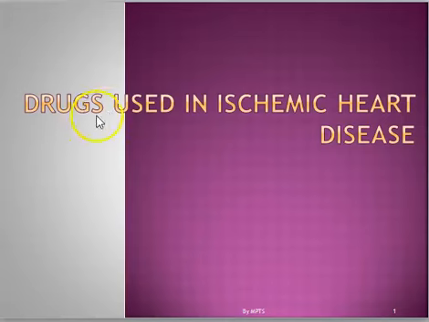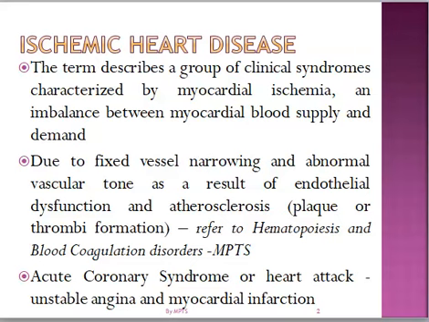Today I'll be discussing drugs which are used in ischemic heart disease or the myocardial syndromes. Now, this is a group of clinical syndromes characterized by myocardial ischemia, or an imbalance between myocardial blood supply and myocardial oxygen demand, and this is mainly due to coronary artery narrowing and abnormal vascular tone.